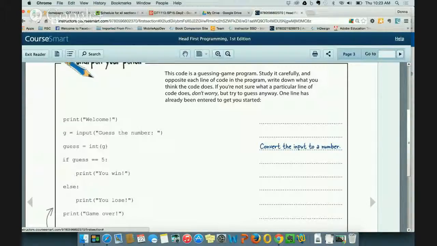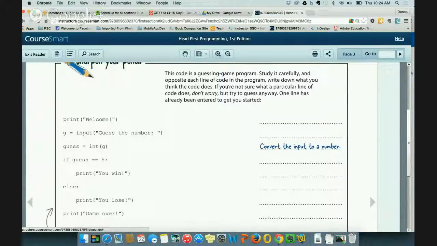The syntax of Python says that after an else, you have to put a colon. If we were doing JavaScript, at the end of every statement, you have to put a semicolon. So that's the only thing that's different, but the if-else and the concept of what you're wanting to do is the same.